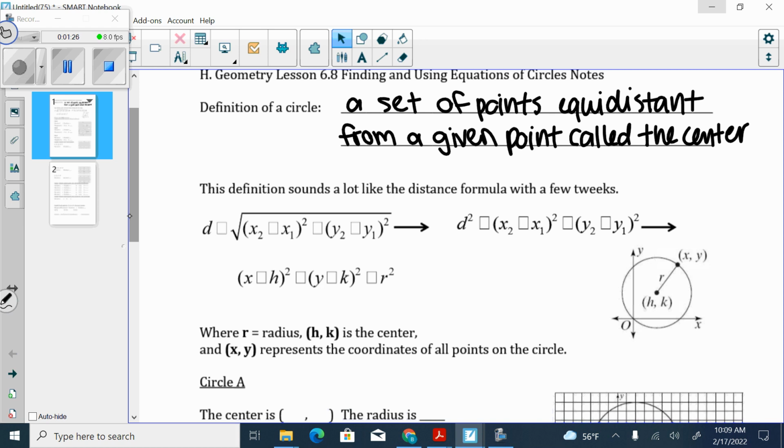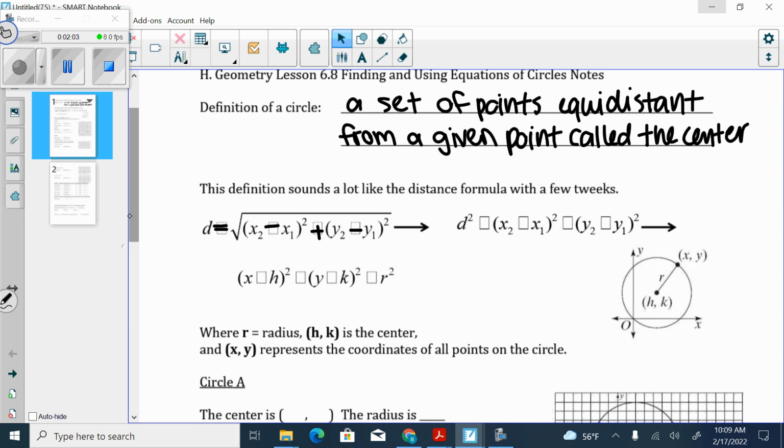So basically, they're saying that the point in the center is a coordinate point, and any point that falls on the circle is a coordinate point. And basically, the distance from the center to any of those points should be equivalent. Okay? So, our distance formula that we've previously seen was that distance was equal to the square root of x2 minus x1 squared plus y2 minus y1 squared. Right? Okay, that is going to be similar to what we're doing today.